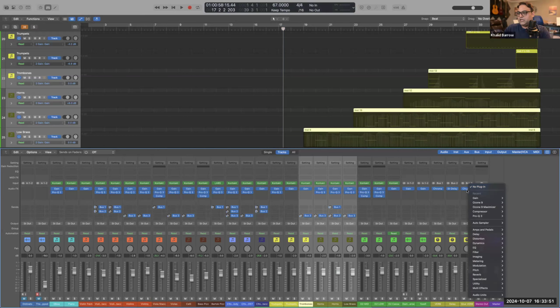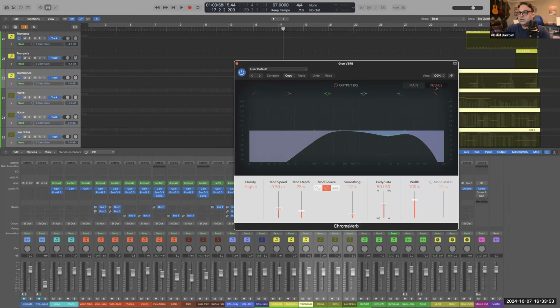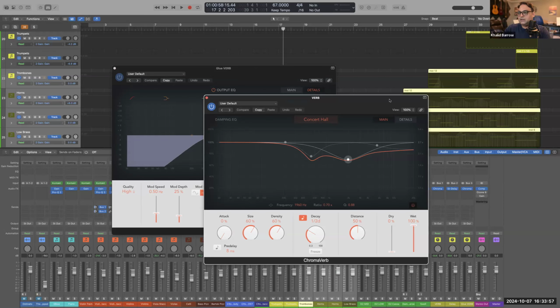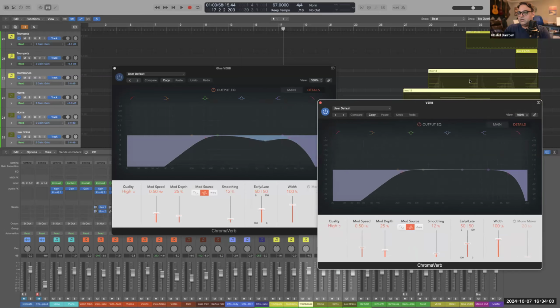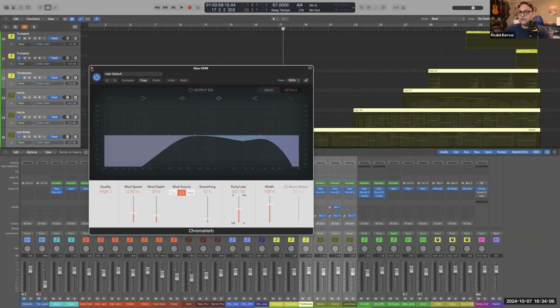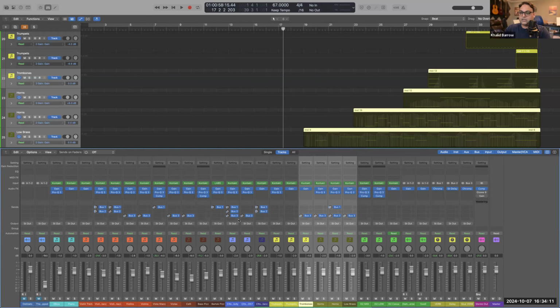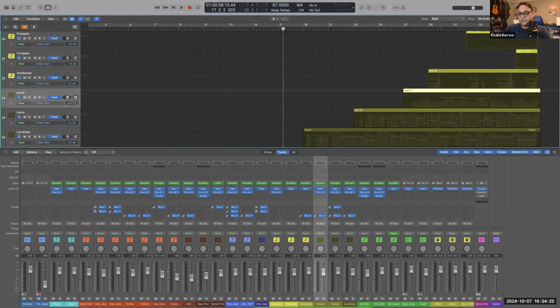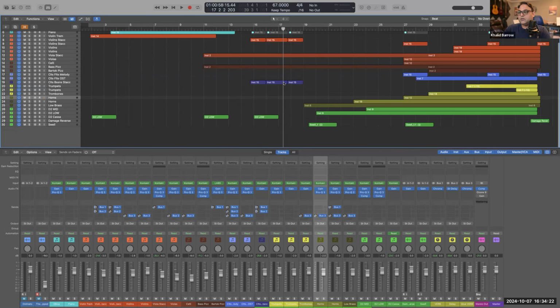Maybe I have a different EQ curve on it. Let me see. I'm looking for a reason. Let's see. Okay, well, there's a slightly different EQ curve on them, but not massively different. I think I could have probably used the same reverb send on both of these and just adjusted the amount of send, but no problem. That's how it goes. Probably just somewhere in the workflow I forgot what I was doing.